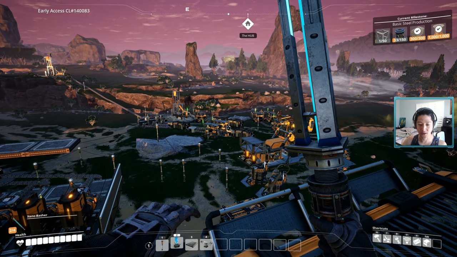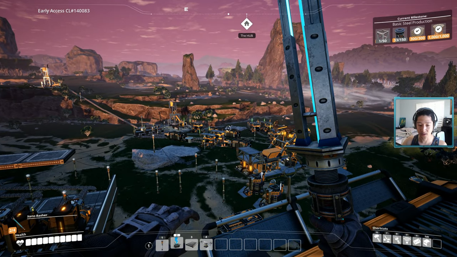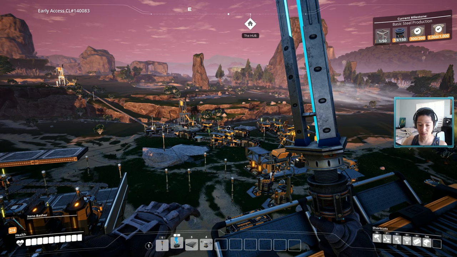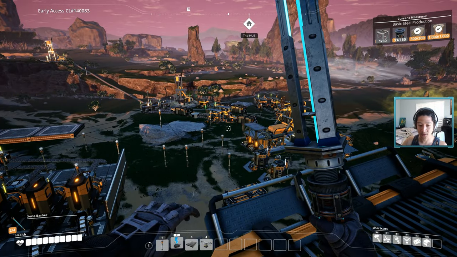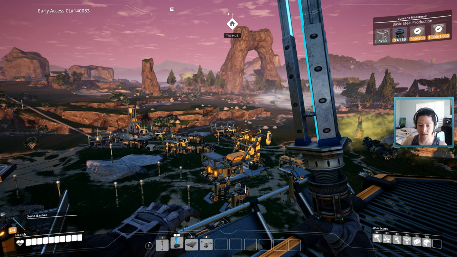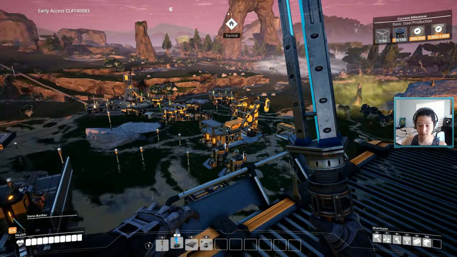The copper line's still going. That's making wire. The concrete line is still going. I actually filled up an entire storage container with concrete, so I added a second one to the end there so I can just keep producing, because we are going to need a lot of building materials. And of course, we've got the solid biofuel being produced way at the end over there.